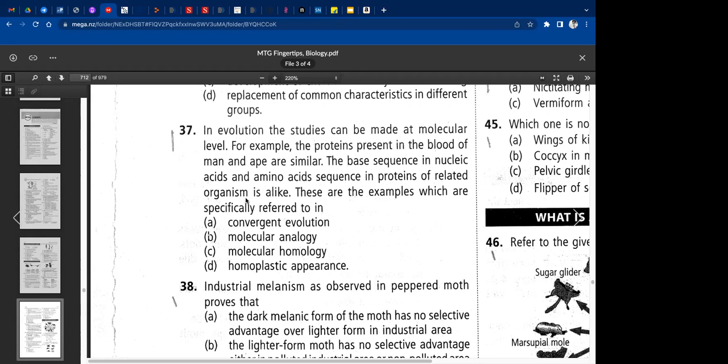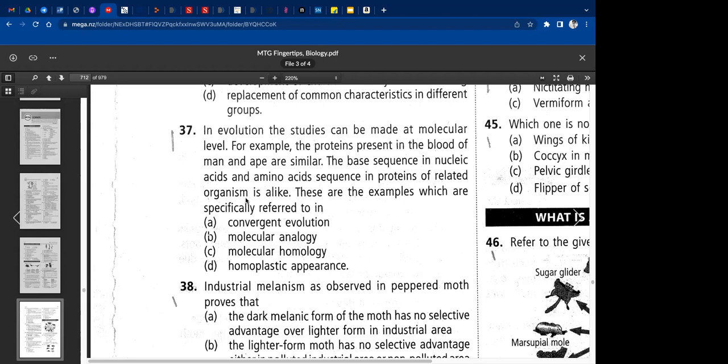Because all of you have given the correct answer, I hope your rationale was that at a molecular level, what all these examples are telling you is that there is similarity at the molecular level, right? But when we see the organisms, those are very different from each other. Even if you look at human and ape, at the molecular level the blood of a human and ape are very, very similar, correct? So it is not about anatomical homology. This is molecular homology.